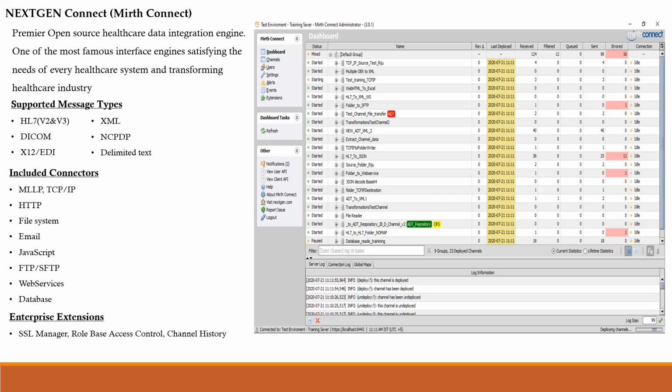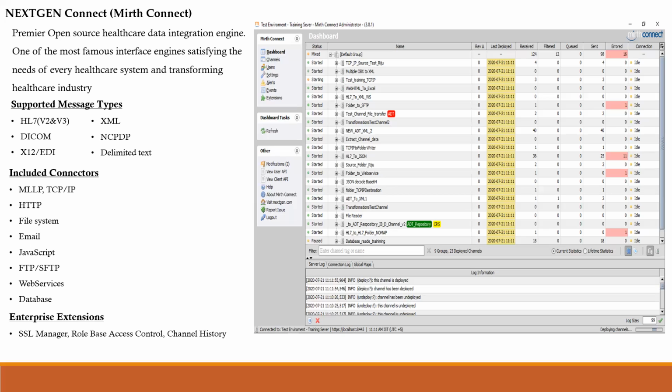Second thing is it is open source, which means the code is open. It is present on GitHub. Anyone, if they want to add any sort of functionality, they are free to go ahead and add it and use it in their environment. So these are the two standout features that we have in Mirth Connect when compared to all the other integration engines. No other integration engine is free of cost. No other integration engine is open source from the list of integration engines that I just mentioned.